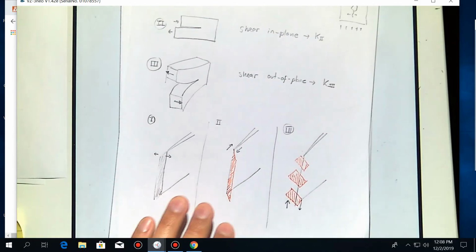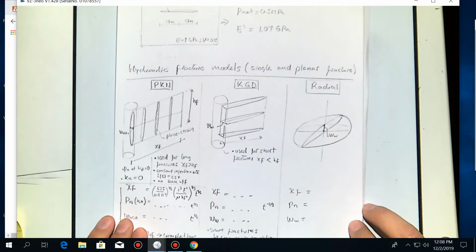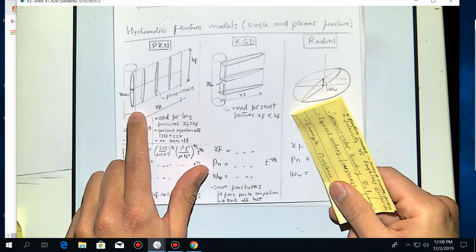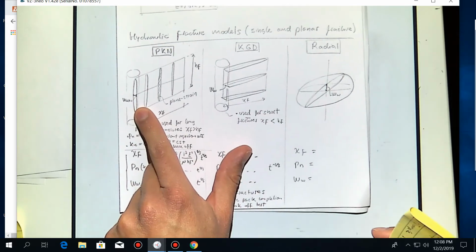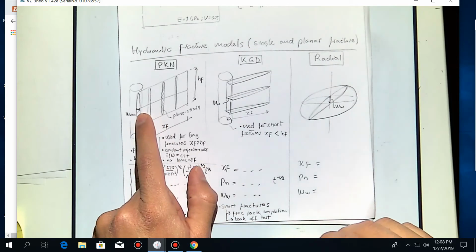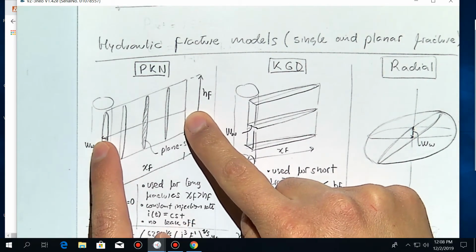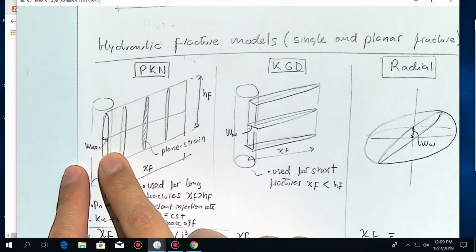we get to put together these models that we didn't talk about in detail last lecture, but I'd like to spend a little bit more time today just to finish this up. Basically, what these models do is they couple everything. They couple fluid flow within the fracture. They can tell you the pressure gradient between the wellbore and the tip of the fracture. They also capture how much the earth is opening, and that tells you the fracture width.